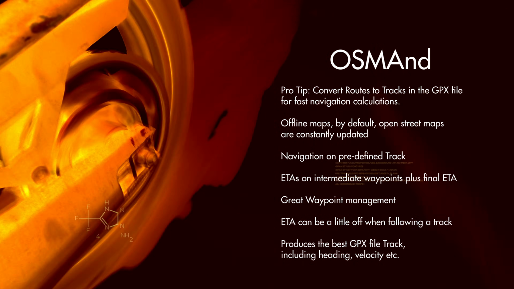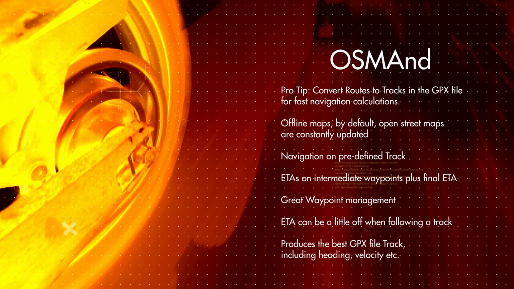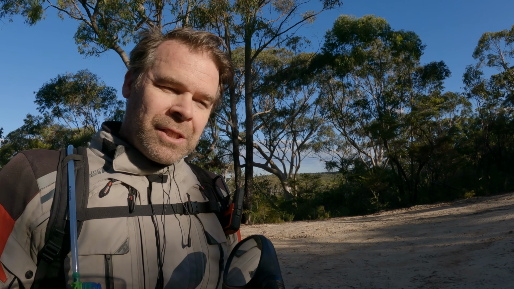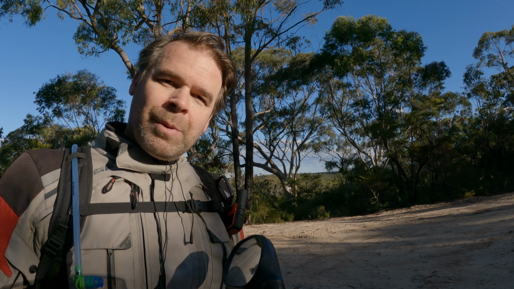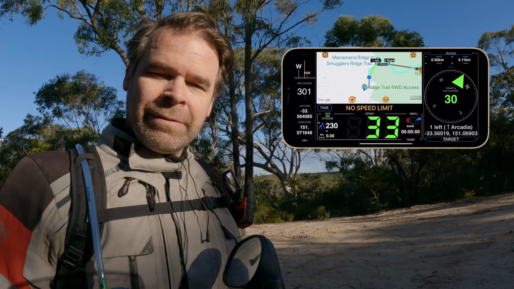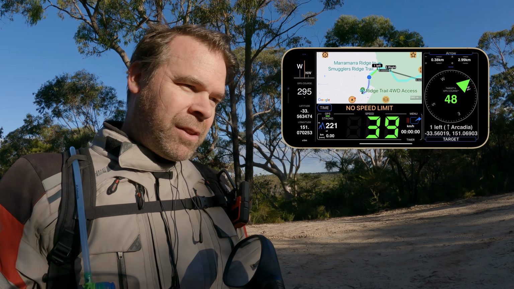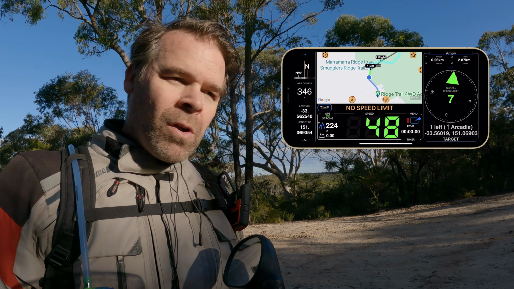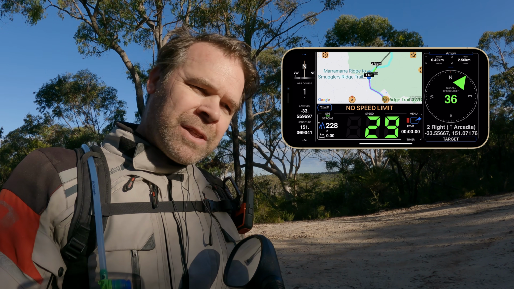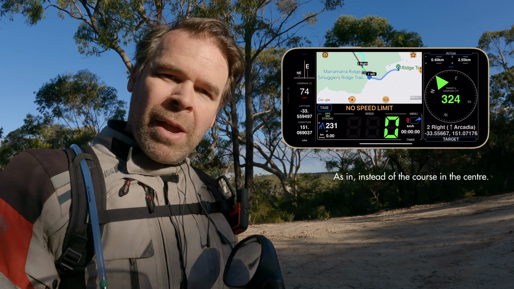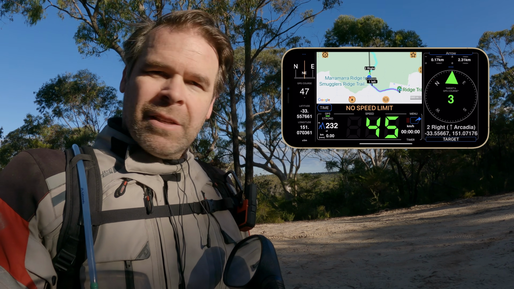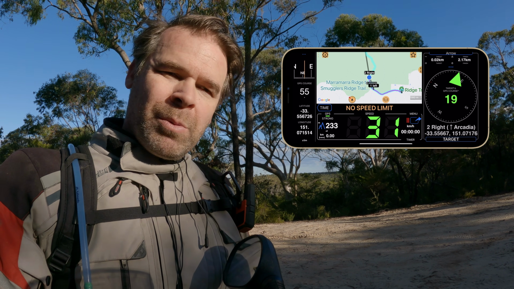If you could only pick one app, I'd probably pick this one as the best bits of all the others. Alright, hope that helps. Now, as you can tell, my favourites are probably Speedometer, just because of its configurability, if that's a word, and the fact that I can decide exactly what information I want, and I can get a map view plus the course view and direction and so on. A couple of things I'd like to see, which is distance to the waypoint marker, not just the direction. But all in all, every map is going to have some sort of compromise.